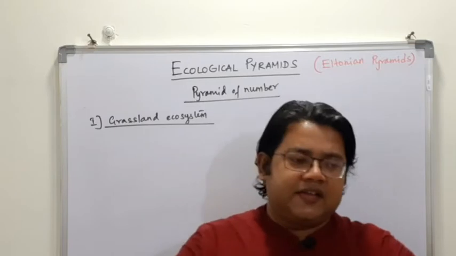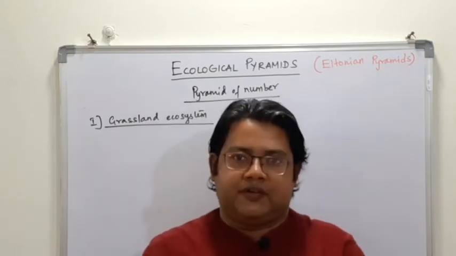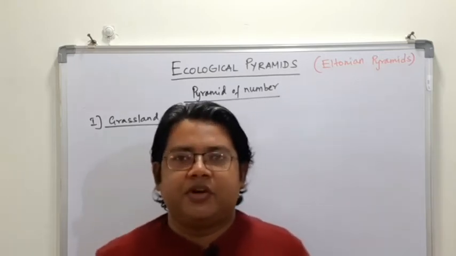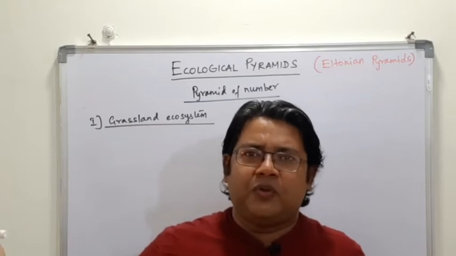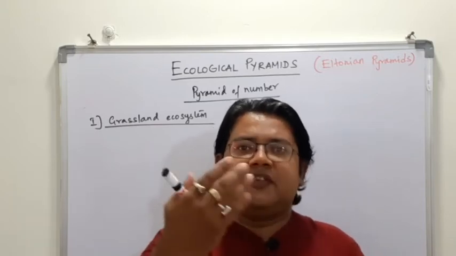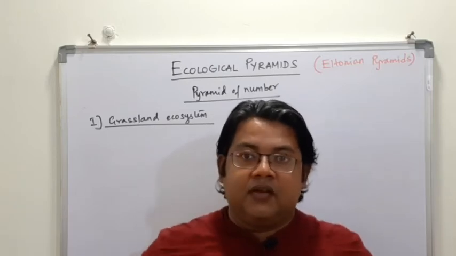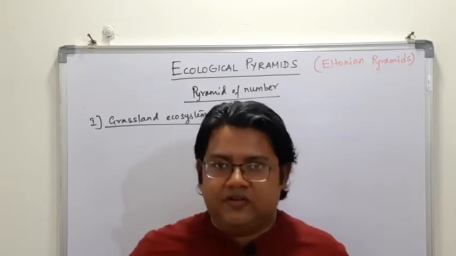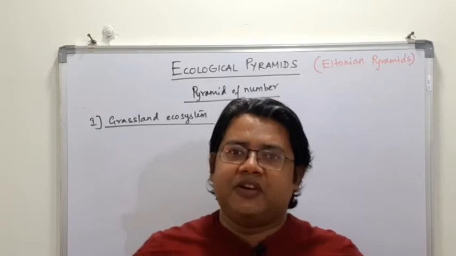Let us say in a grassland ecosystem, what are the producers? Normally, if you consider a grassland ecosystem, you will find producers like grasses, small shrubs, very small trees, a number of trees, and so the producers will be grasses, which is maximum. Then we have shrubs and small trees also. So we have plenty of grasses and shrubs and trees.